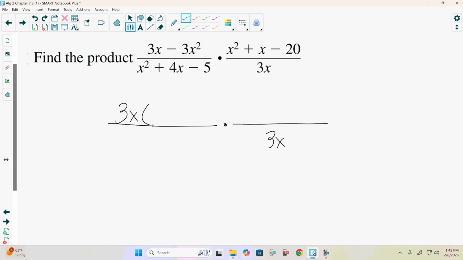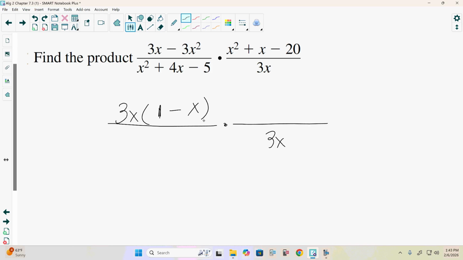Now, if we factor 3x out of 3x, it's going to factor to 1. Anytime something factors out completely, it's going to reduce to 1. We're essentially dividing it out and moving that term to the front. Minus. Now, the 3 from 3x squared is going to factor out, and if we factor an x out of x squared, we just get x. So if I factor 3x out of 3x minus 3x squared, we get 3x times 1 minus x. Questions on this so far?